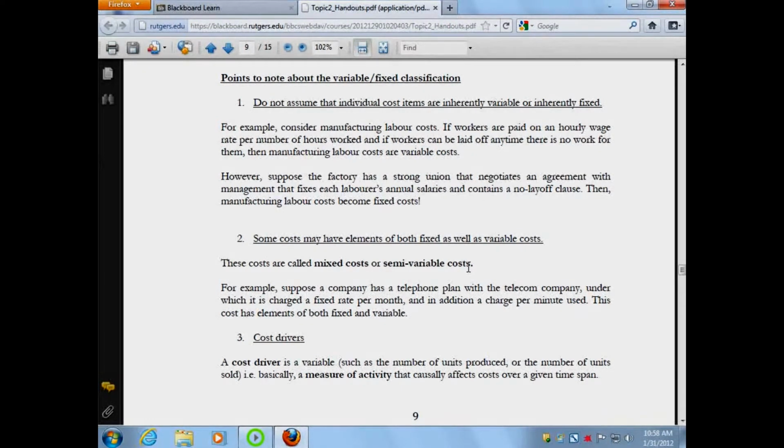Now, average costs per unit are very dangerous when you use them to do managerial accounting tasks. Okay? And here's a hint of why. Because managerial accounting relates to decisions about the future. Right? We're not trying to describe the past, we're trying to make decisions about the future. So anytime you're trying to make a decision about the future, you must be very, very cautious about using an average unit cost from the past. Okay, you must be very cautious. And let's do an example that shows you why you must be cautious about using this number.